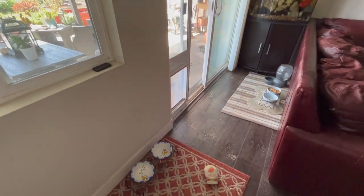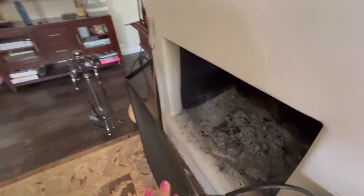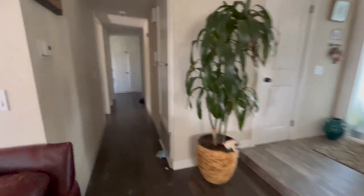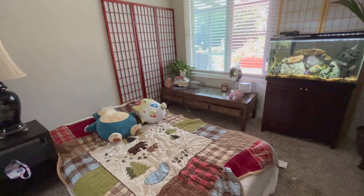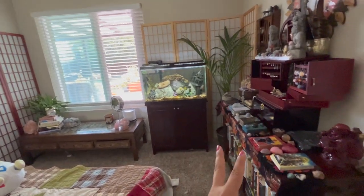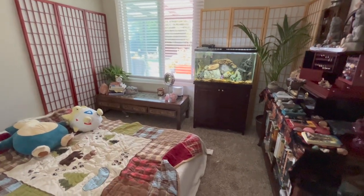Let me give you a little tour of the rooms I might decorate. I will definitely decorate in our bedroom. We have the bed here — I kind of want to hang a painting over this blank wall. I like the table, the screen, the fish tank, the plant, and my altar over here, and a dog bed. But I have yet to decide exactly how I want to set up the bed and what I want to do with this blank wall. I'm definitely going to be doing some fall updates in here.